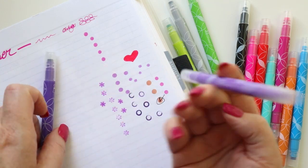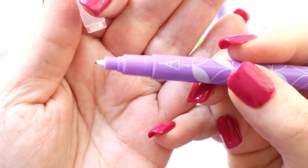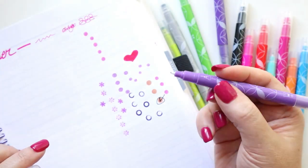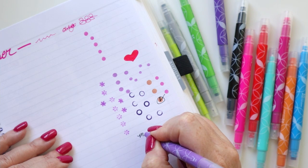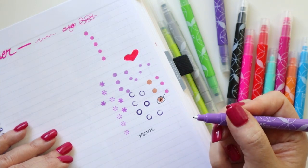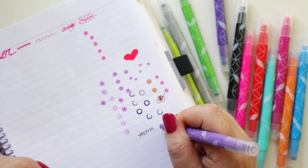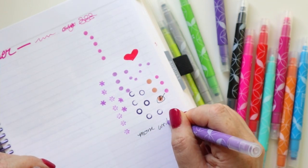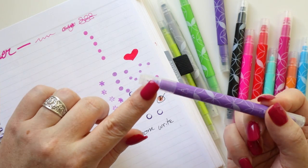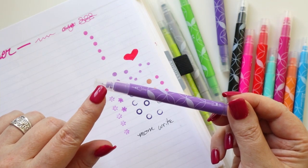Now, there is a second end, and the second end is a pen. The first thing I noticed about this pen was the end already looked pushed up into the pen a little bit, like it doesn't stick out very far. And my experience was when I went to write with this pen, if I press down too hard, the tip of the pen is being pushed up into the pen. And I write really hard. So that is a problem for me. I'm worried that I'm going to damage these pens. So just as I'm having to be very cautious using this end, I'm having to be very cautious using this end as well.